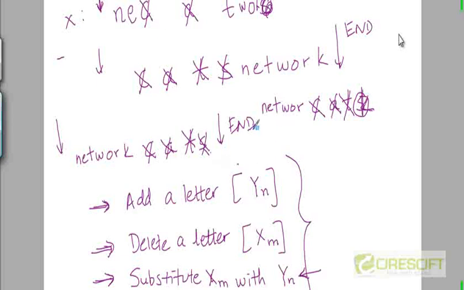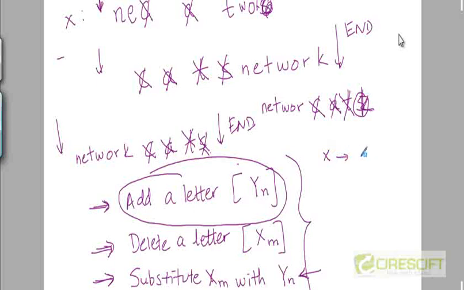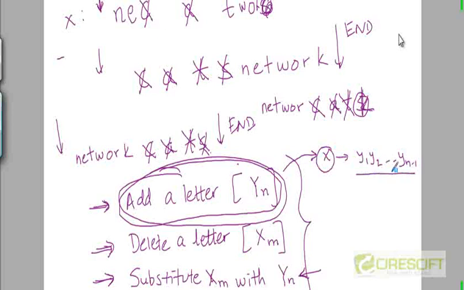So if I'm going to be adding a letter, the last character of y at the end, that means so far what I've done is I've transformed x into the first n minus 1 characters of y, right? If my last operation is that of adding the last character of y, what would I have done before it? I would have transformed x into the first n minus 1 characters of y. That is why in the very last step I'm adding the last character of y.